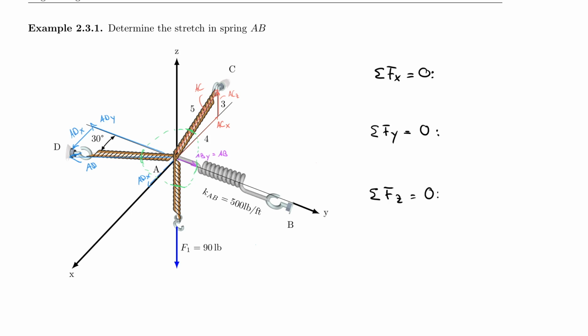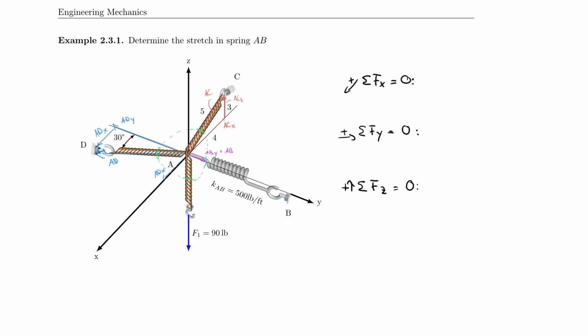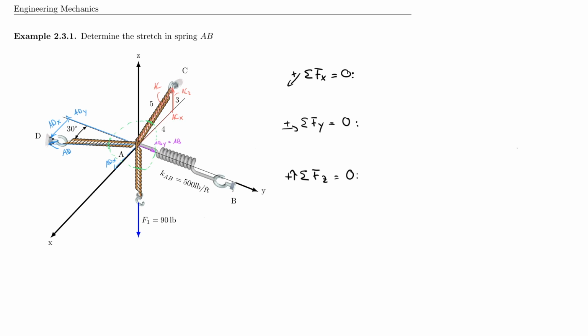And of course, I need to state my directions. X is going in this direction, y is going in that direction, z is going in that direction. And now I can just write down my equations. Of course, all of them start with 0 is equal to something. So let's do that. And then I want to start with my smallest one, which is AB. So in the x direction, there's nothing in the AB direction. In fact, AB only has a y component.